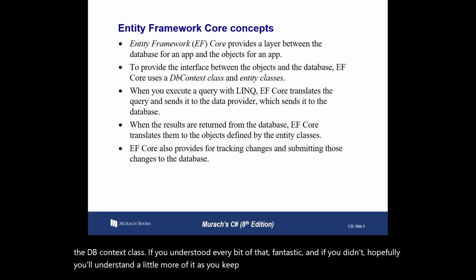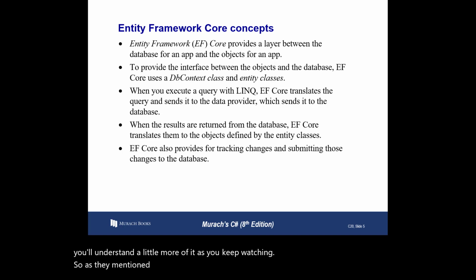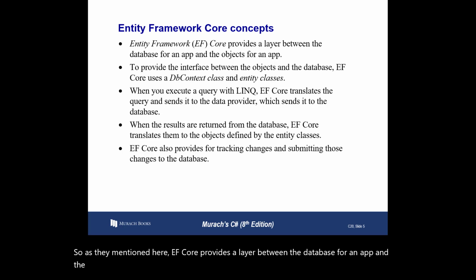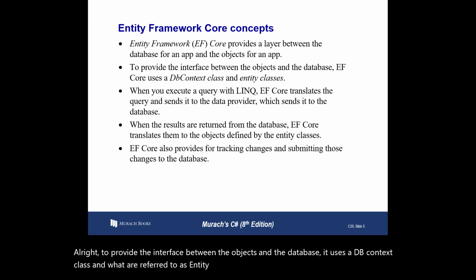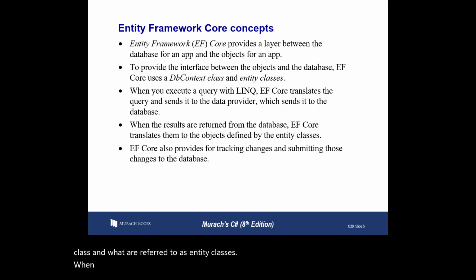As they mention here, EF Core provides a layer between the database for an app and the objects for an app. To provide the interface between the objects and the database, it uses a DB context class and what are referred to as entity classes. When you execute a query with LINQ, EF Core translates the query and sends it to the data provider to be sent to the database.